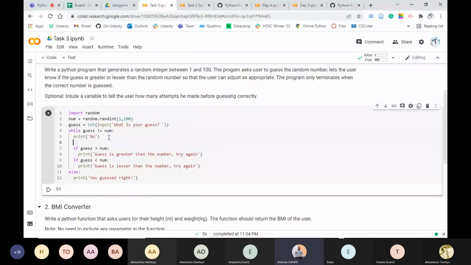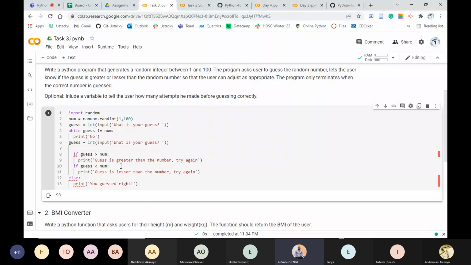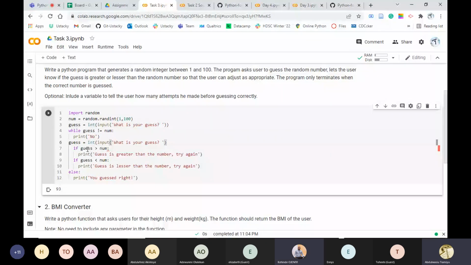The while and if almost have the same function, but the if only prints once, while prints multiple times. With if we check the condition one time, but with while we keep iterating over the condition and checking. While this is not true, all these things will be running, and it continues to run until you get the correct answer. That's the essence of the while loop. We keep asking you to try again until you get the correct answer. Okay, then what if we use the while as it is, but instead of this if we put elif?